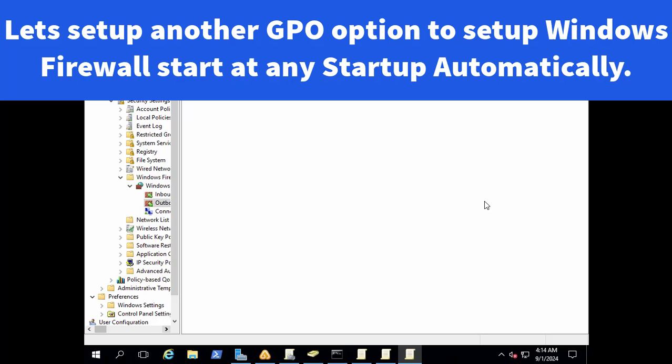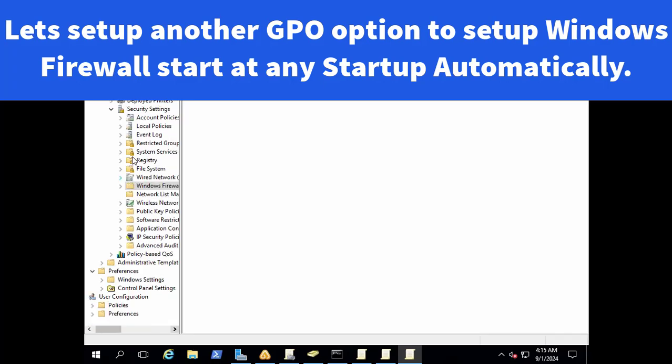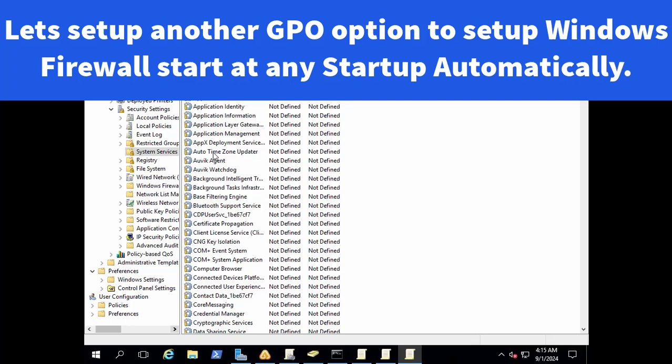So Windows Firewall will be automatically started when the group policy is applied. In the same policies, find system services in the Windows settings.